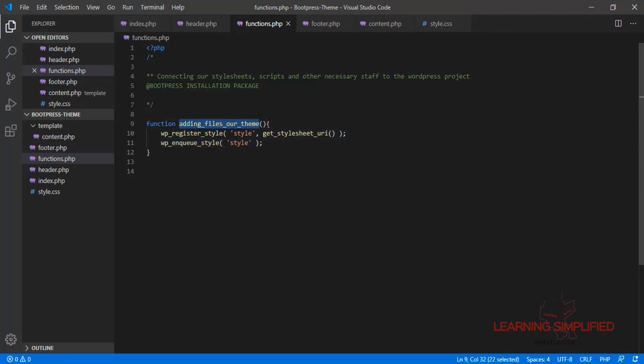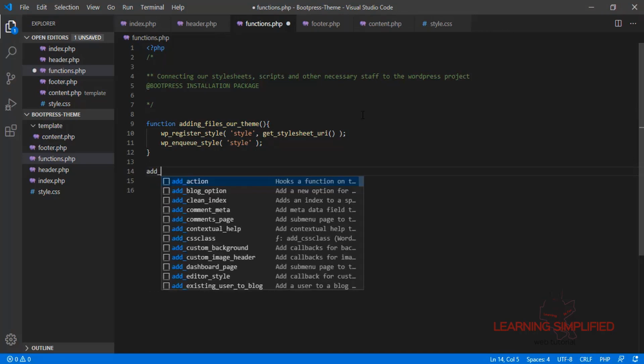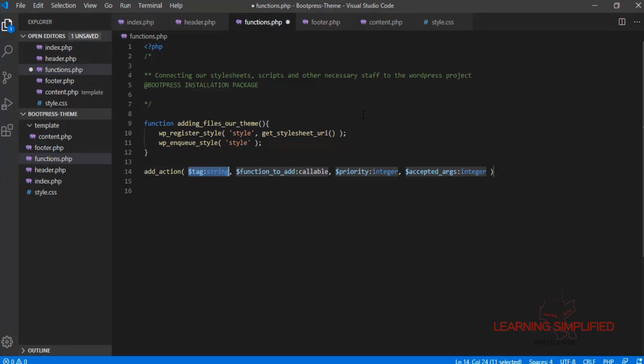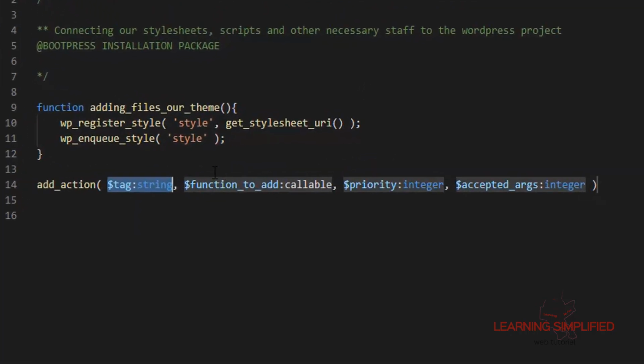So we will be copying this name first, and at the end of this function we need to provide the add action function. It depends upon the hook, and the hook is the only thing that calls in a definite function that we had created. In the first case, we need to mention that definite hook.